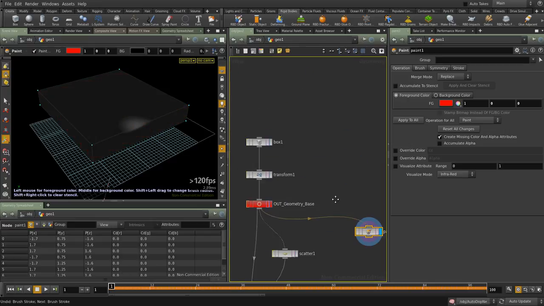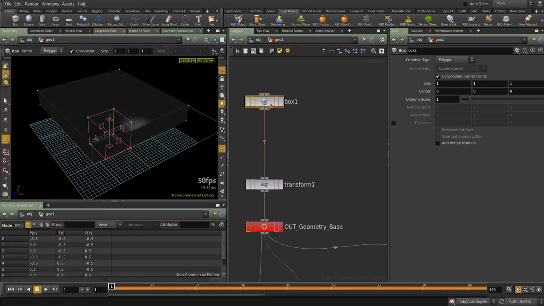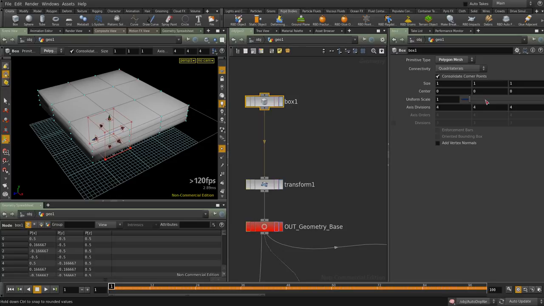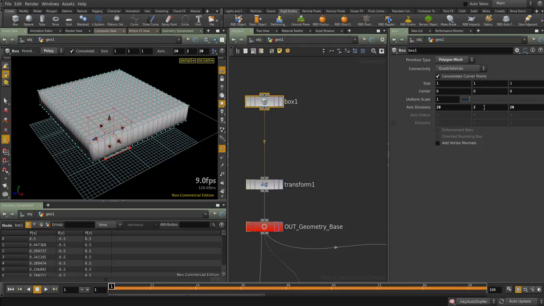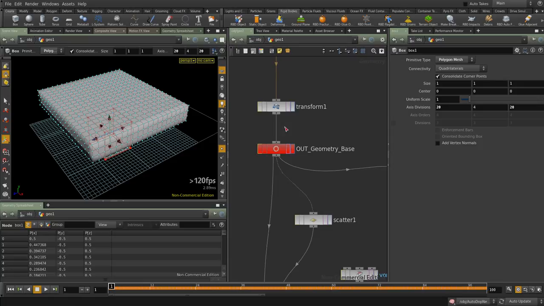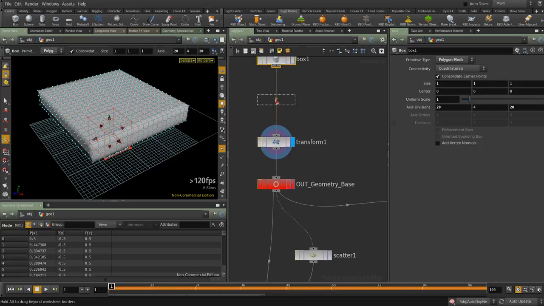So I can come back to my box, give it a polygon mesh, and have more subdivisions from the axis. One is okay. Now I have more points in my area, and you can see the power of proceduralism is this.